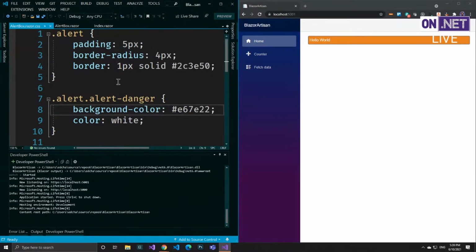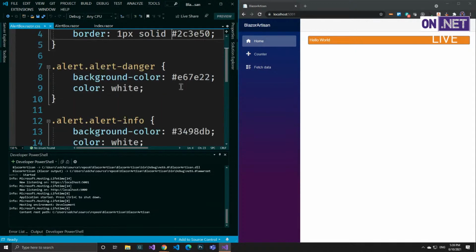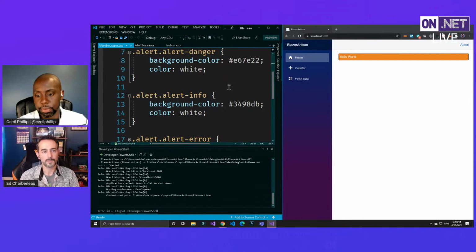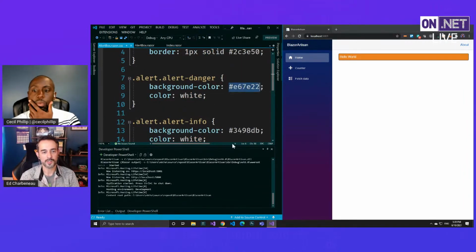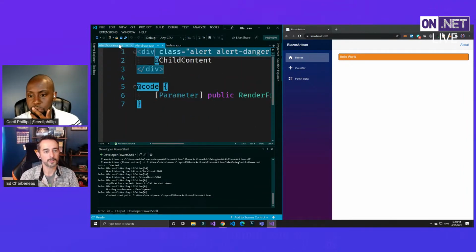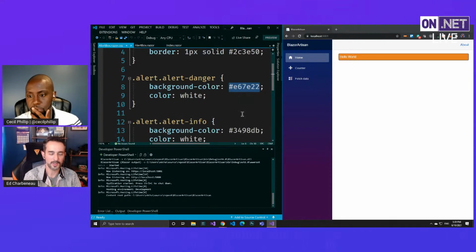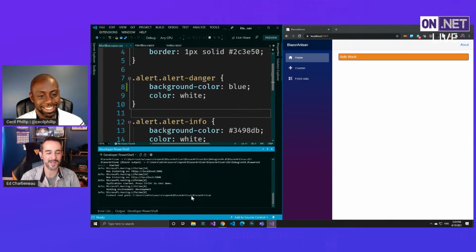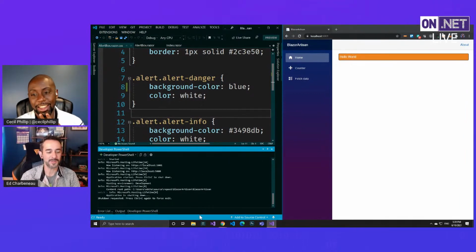So I dropped these side by side so we can play around with hot reload for a minute, because I think this is a really great feature. For example, let's just change this. We're doing alert-danger. Let's just make this blue for a moment, just to show when I save this. And it's going to tease me here. It's not going to do the thing that's magically supposed to happen. Let's try this one more time.